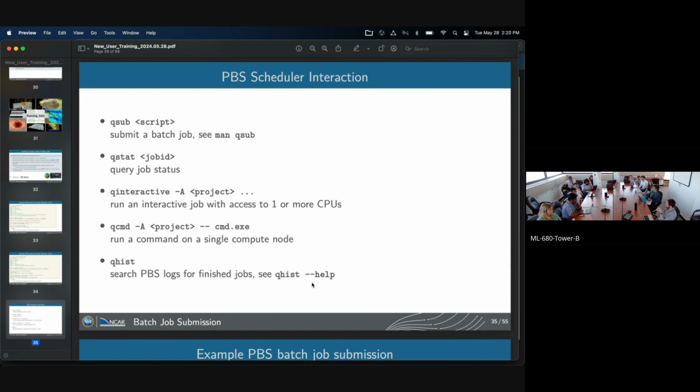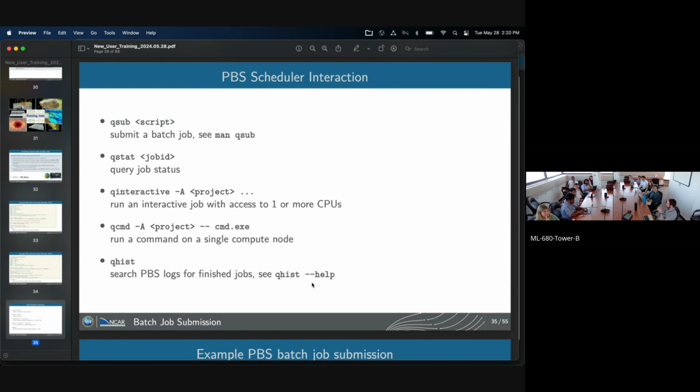You can also submit an interactive job with qsub. If you were to do qsub -I, capital I, that's also an interactive job. So there are a couple of ways to do that, and there are examples of that in the documentation as well. Sometimes you'll see this Q command operation, which is often used, I think, in CESM WRF, to simplify the process for launching a job. It'll just use a default set of resources to launch a job.